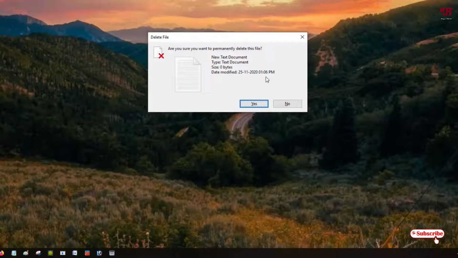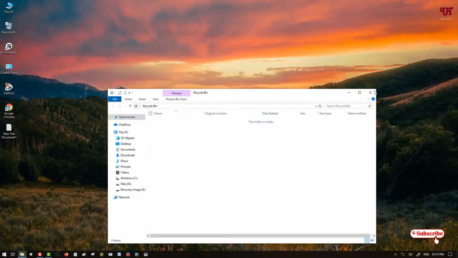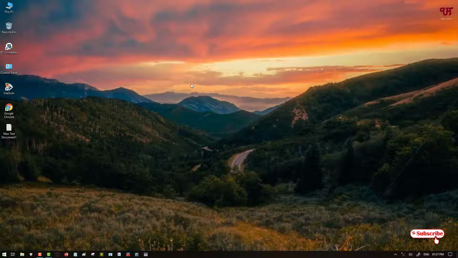That means if you press Shift Delete, it will ask you to confirm yes or no. When you tap on yes, it will be permanently deleted without sending it to the recycle bin. You can see it's not available in the recycle bin. So this is the first process to permanently delete any files in your Windows computer.